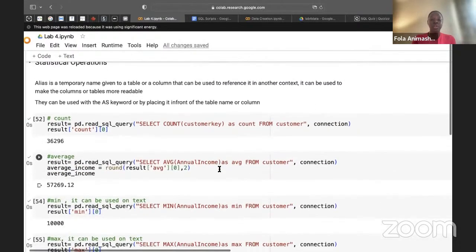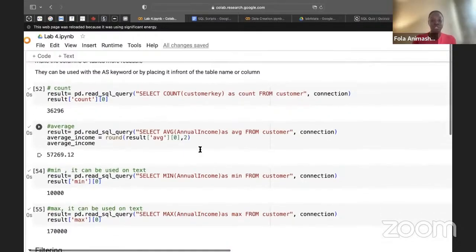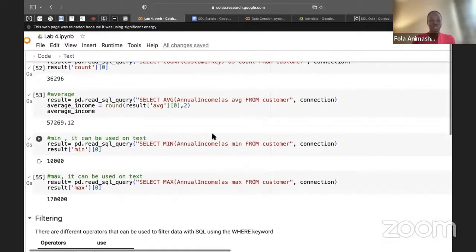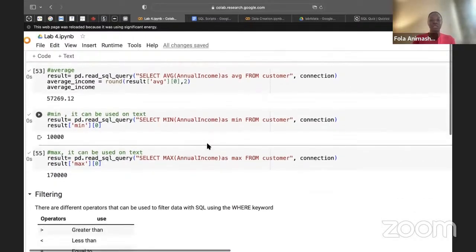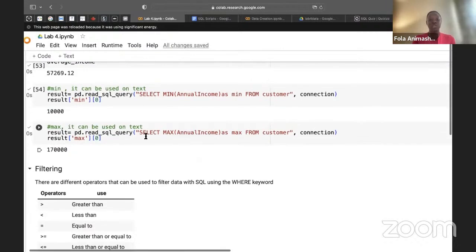In a normal SQL database table, you can do more. SQLite is just meant to be a light version of SQL. So it doesn't do all the core SQL things, but you can get most of it done. This is just the easiest way for us to run SQL queries without getting into too much installation and things like that.